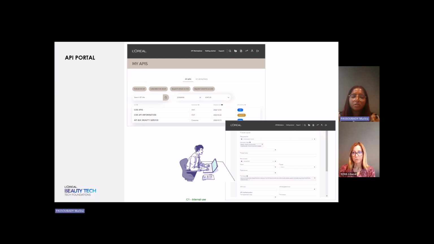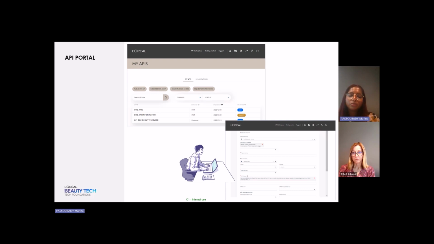We work here with ServiceNow team to build different forms that are fully automatized to help them to manage in a more simpler way their API. So here they just have to fill in the form and upload the swagger, and the form will automatically trigger actions to publish it in APG and in the portal.